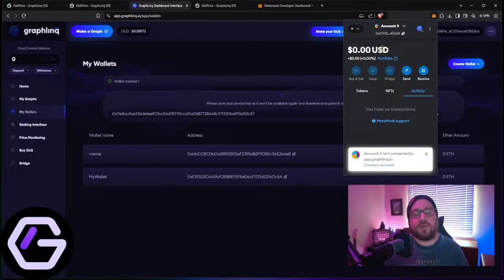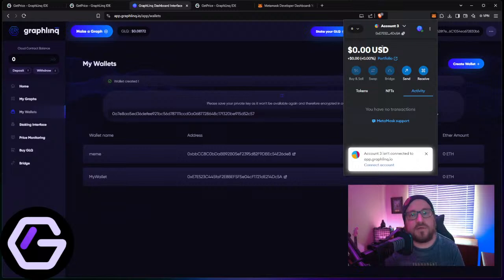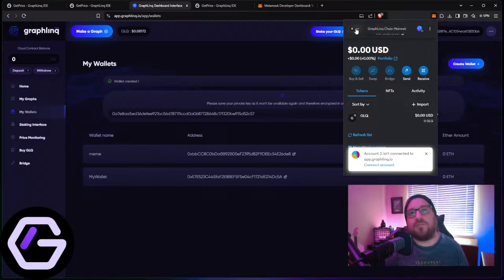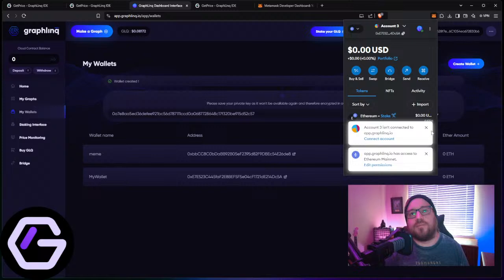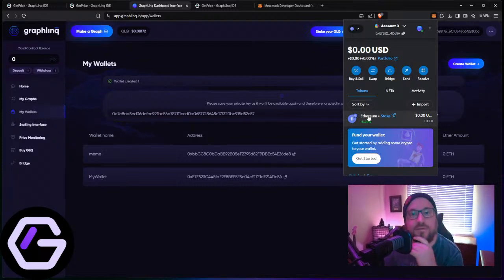So now you have full access to this wallet as if it was a regular wallet that you would have normally created in something like MetaMask. Obviously, you don't have to use MetaMask. Every major wallet supports being able to import a private key. So at this point, you can fund this. For this, we're going to switch back over to Ethereum, and send some Ethereum to this wallet to give it access.